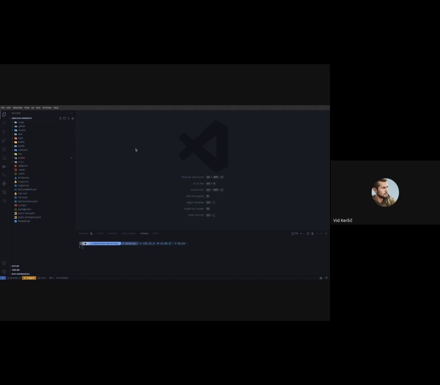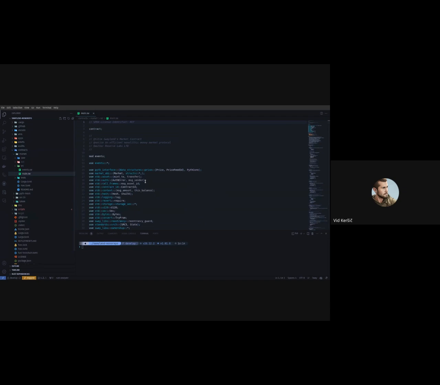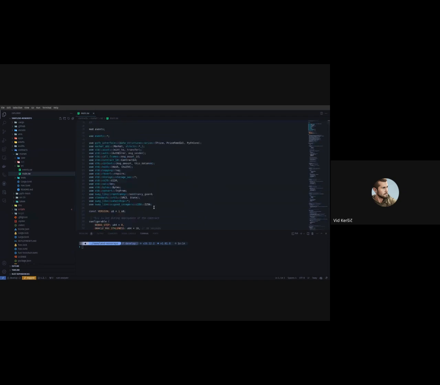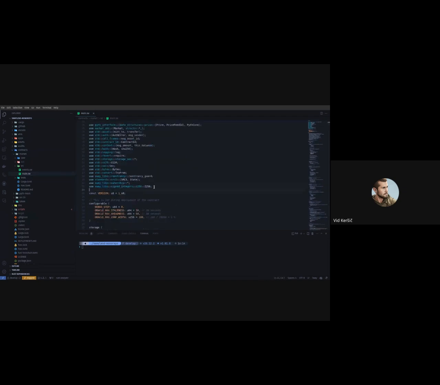Yeah, so basically, one of the interesting things that we have in our smart contracts is the use of the signed integer. We have to use the signed integer for the user's positions. So when the user supplies the USDC, they have a positive number, but if they are borrowing the USDC, they have a negative number.